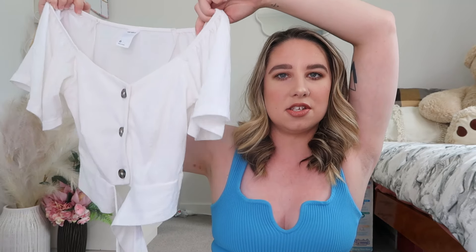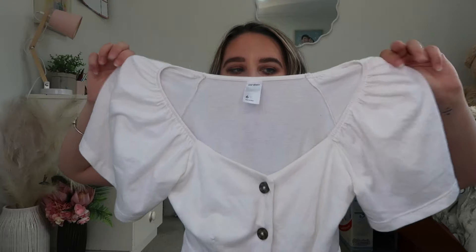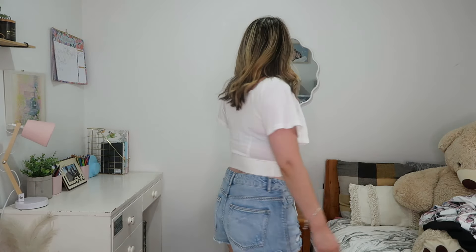This next top is the only one I'm not sure about — let me know in the comments what you think. It's this really cute white little button-up tee. The sleeves are the thing that ultimately sold me — they're like really nice and floaty. It's a white ribbed top with little brown tortoise shell buttons. You could easily wear it as an off-the-shoulder top, though I prefer my shoulders covered. It's a little cropped length and has a little tie-up at the bottom which you could leave undone or do into a little bow or knot. It also has elastic on the sleeves.